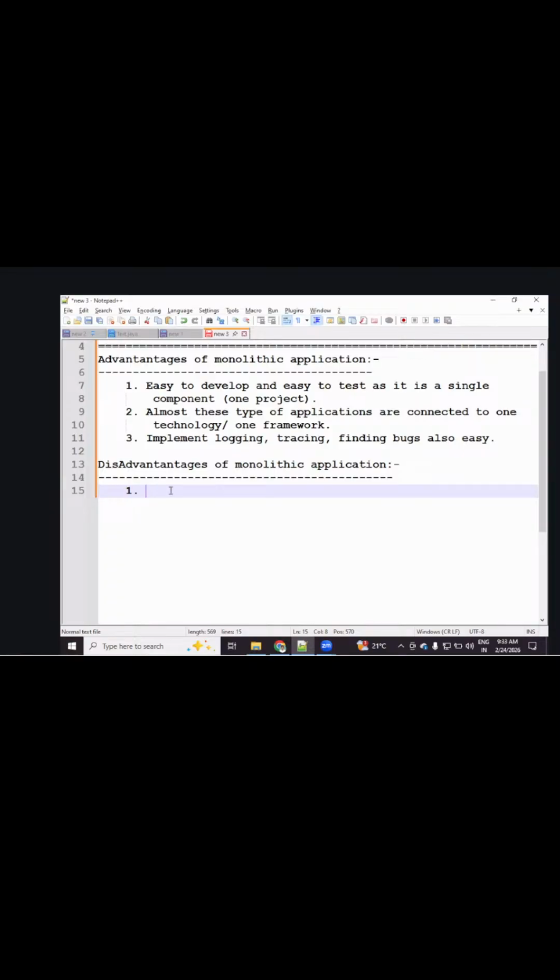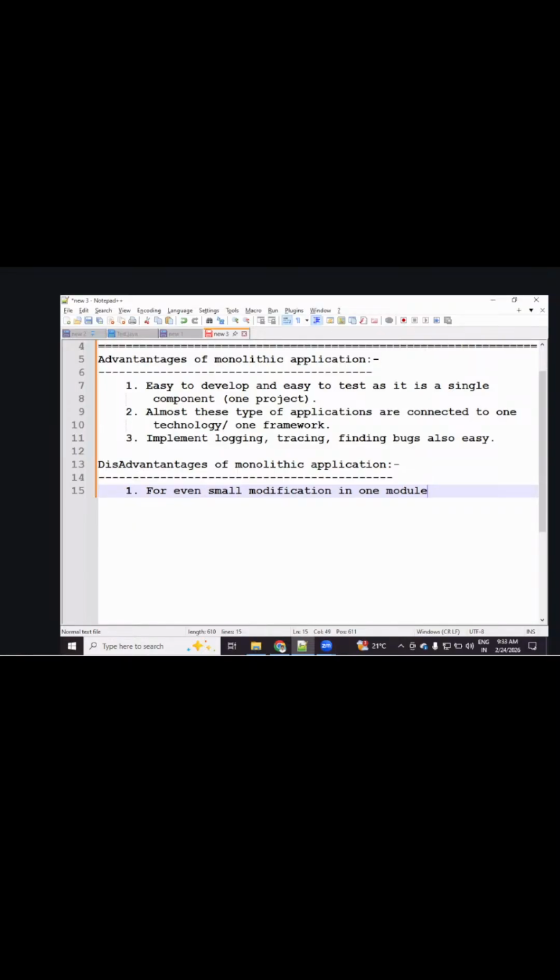Number one, even for a small modification in one module. See, a monolithic application is module based, yes or no? Please respond here. Maybe in your BTech or MTech, whatever it is, you already did one project, right? That is completely a monolithic application.